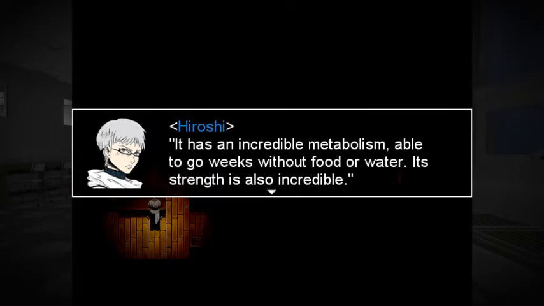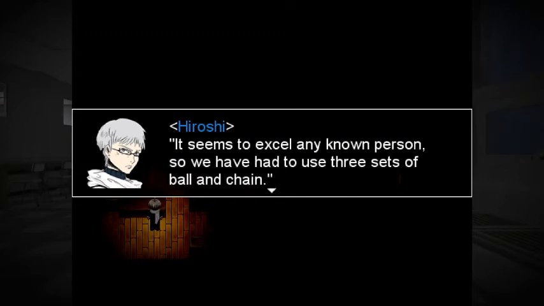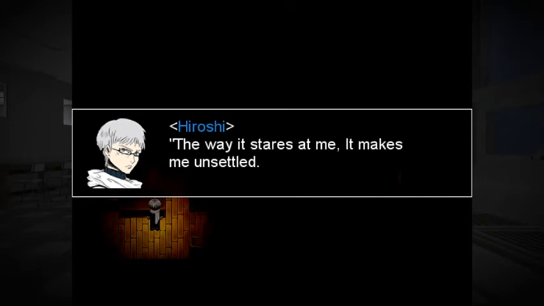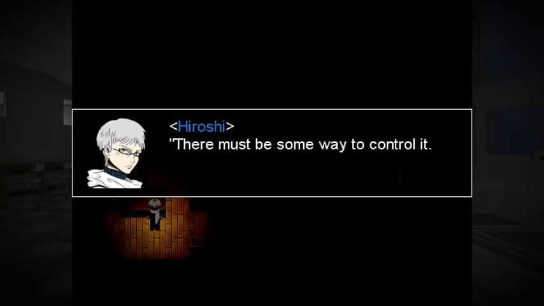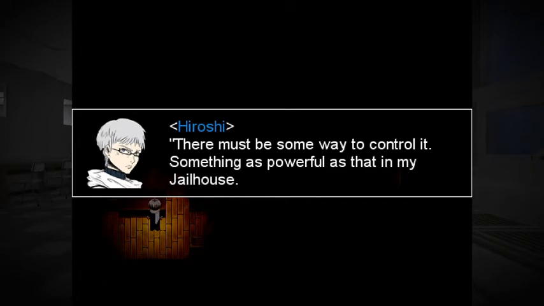Real searching. It has an incredible metabolism, able to go weeks without food or water. Its strength is also incredible. It seems to exceed any known person. So we have had to use 3 sets of ball and chain. The way it stares at me, it makes me unsettled. It just sits there smiling. I'm sure it would attack its masters were it to escape, as I'm sure it wants to finish its mission at any cost. There must be some way to control it. Something as powerful as that in my jailhouse. I can just imagine it now.